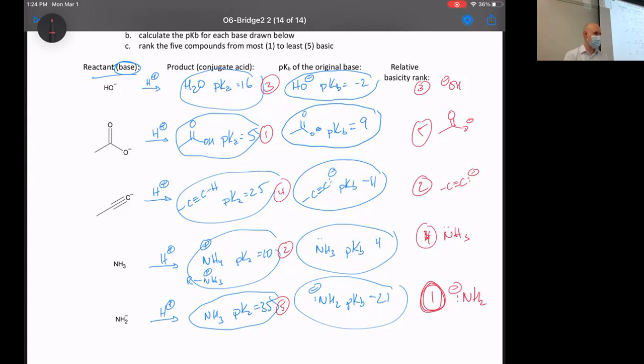So a lot of these don't exactly follow the trends that we're used to because there are complicating factors. And this is why we have to just kind of learn those pKa's and learn those rankings, because those were determined experimentally. So there are rationales that we have come up with for a lot of these, but for some things, you're really just comparing apples to oranges and you just need to know some numbers, because the only way to figure it out is to have someone go in the lab and figure out these numbers for us. All right, questions on any of that?